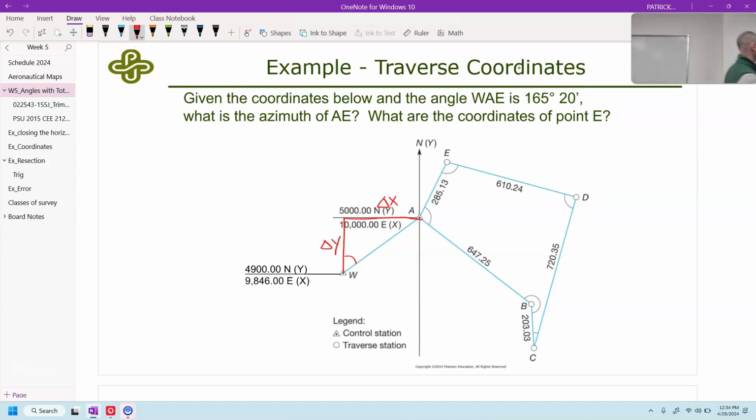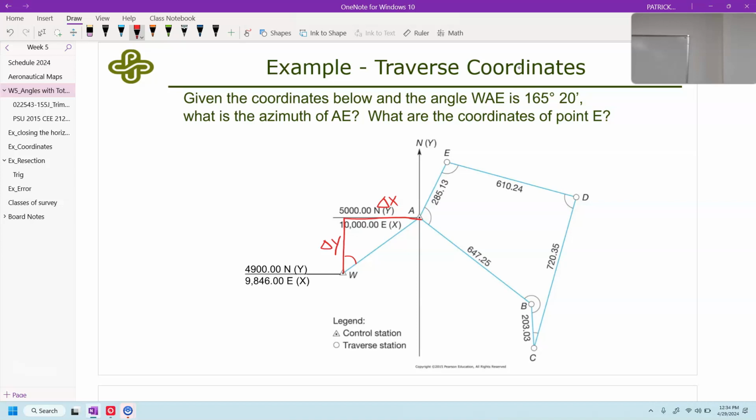We then went out in the field and did all our measurements, so we've got measurements of these distances, and some table where we had all those angle measurements. Ultimately, we want to calculate x, y, z coordinates at each of these stations. This reinforces the basic geometry we talked about last week.